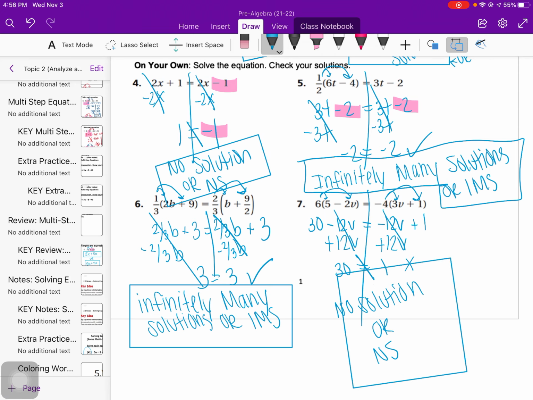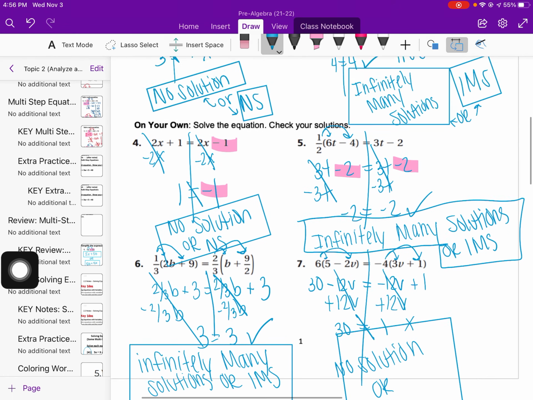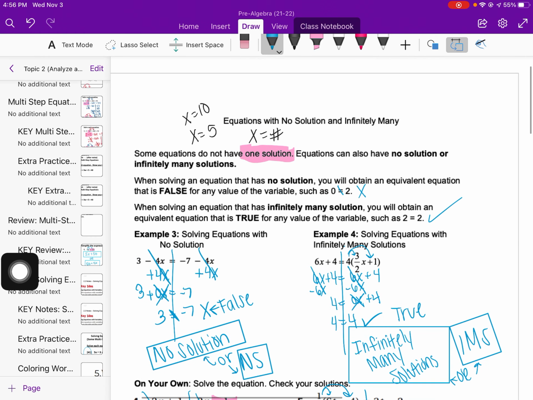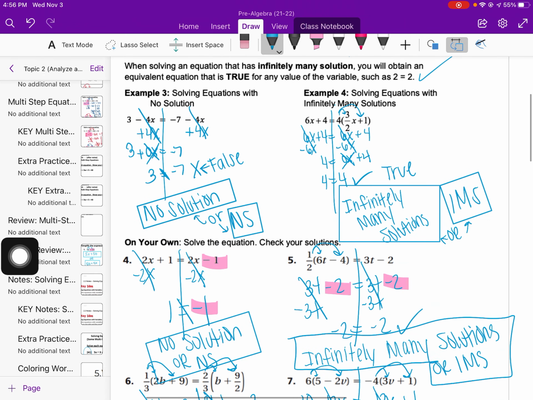And then if your last step, once again, if we had a letter equal to a number, that's considered a 1 solution. So this is a 1 solution and so is this. 1 solutions are the kind of problems we have been doing. Now we're just introducing, well, what if I have a number left on both sides? What kind of a response would I give if they're not equivalent? What kind of a response would I give if they are equivalent?